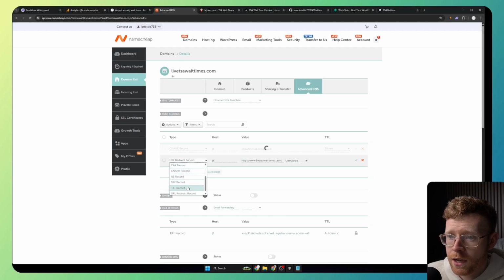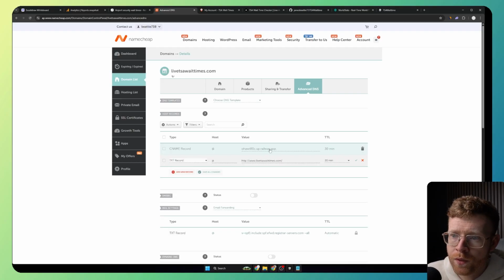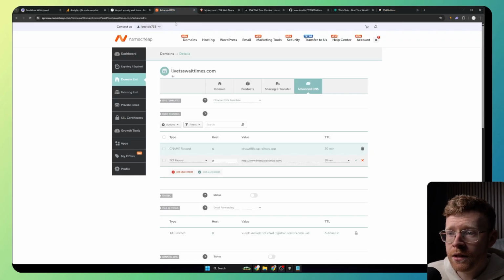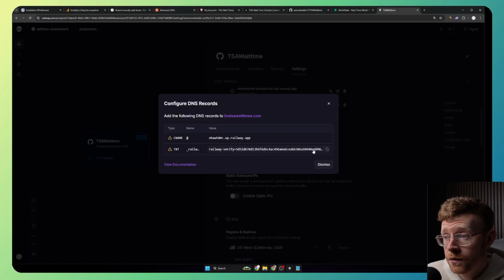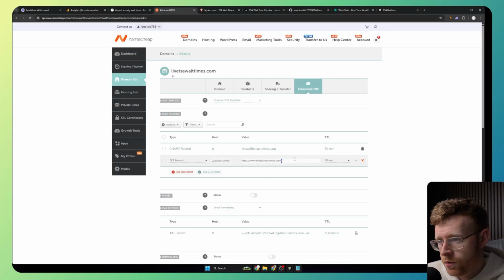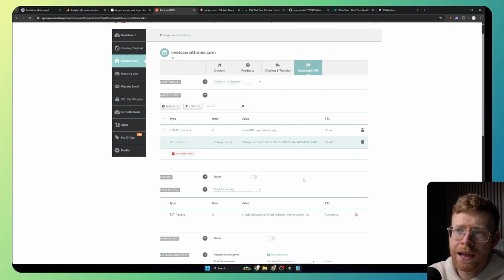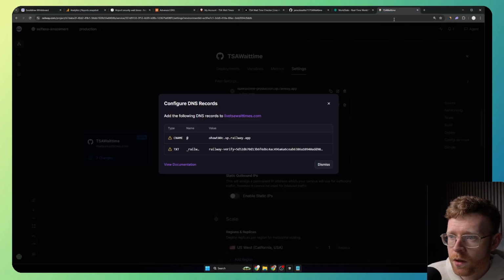And then we need to add a TXT record, and you can remove these ones that are already automatically in here in Namecheap. So we need to add the TXT one. So let's add the name. The name goes in the host section, and then the value is this string here. So let's copy that and add it into our DNS here. And we have those live now. So it usually takes about 15 to 30 minutes to actually populate and show up here.